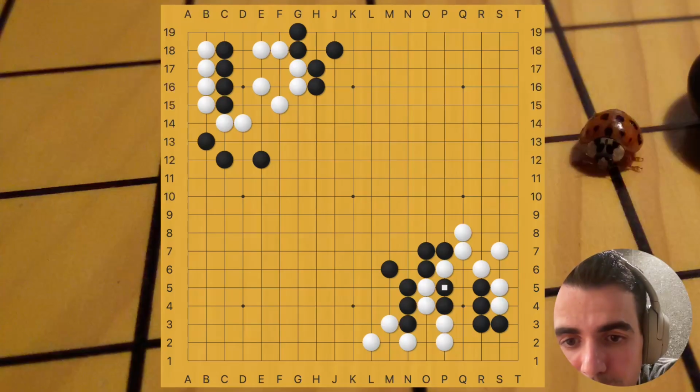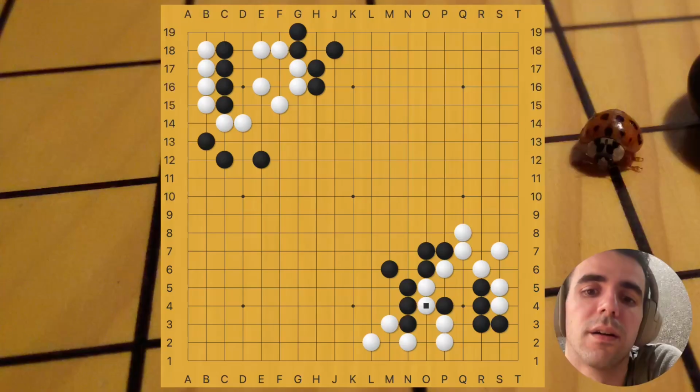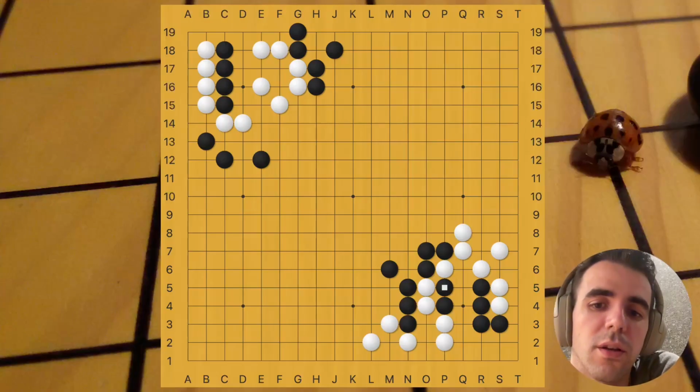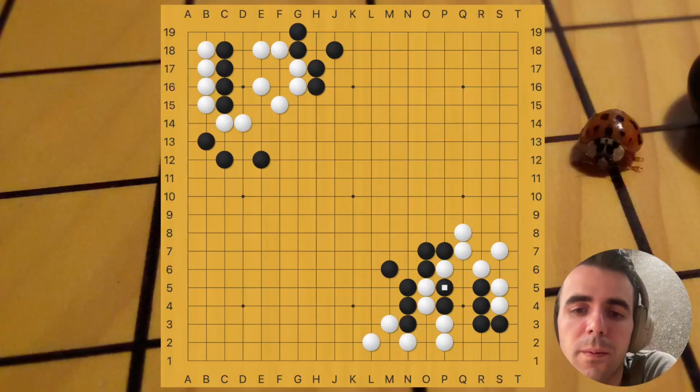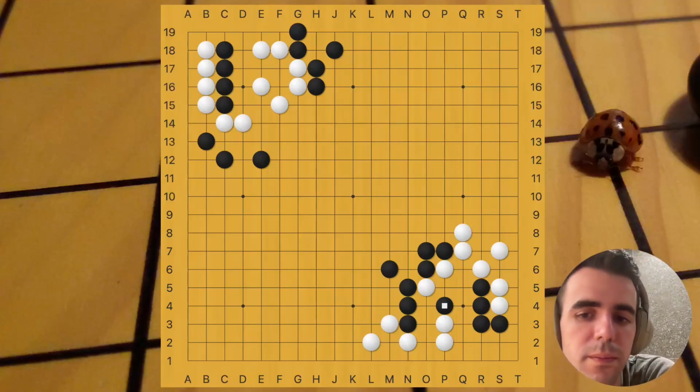E5, right? White connects, and we capture here, we're connected. If you do it like this, then white plays here and, no. Yeah, when white resists like this, we need to double atari. Nice, we found the solution as well. This one is very challenging.